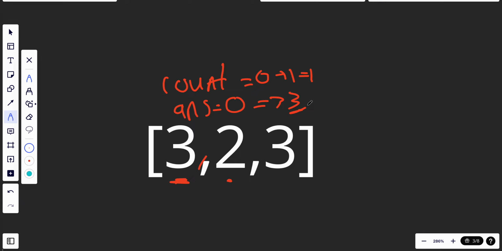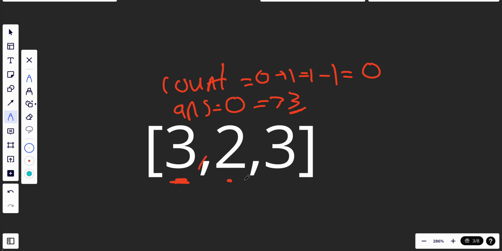So ans has been seen 1 time right now, and the second element is 2. So if 2 doesn't equal 3, what should we do? We take 1 from the count. So it will be 0 again.